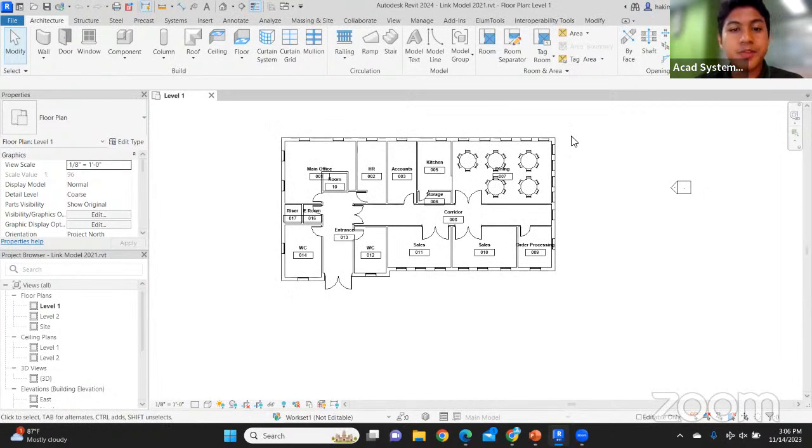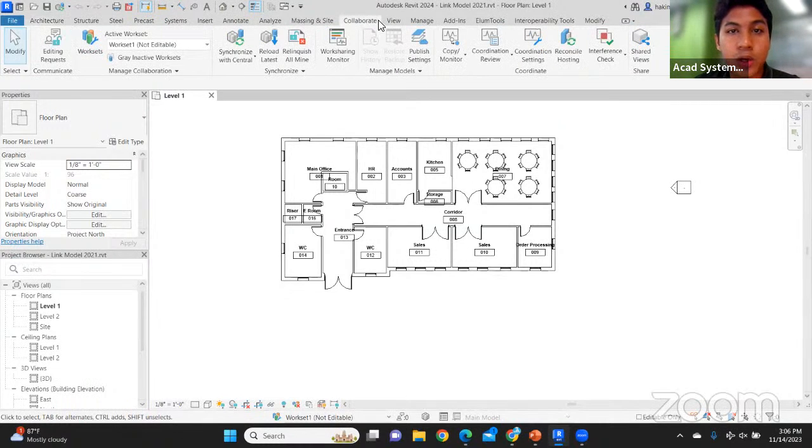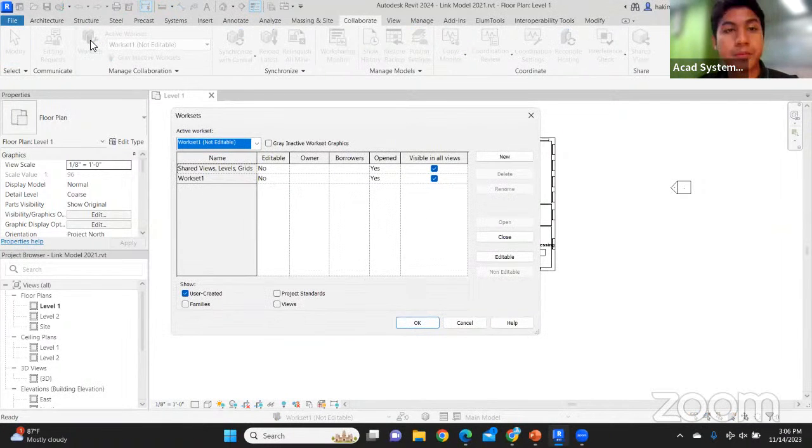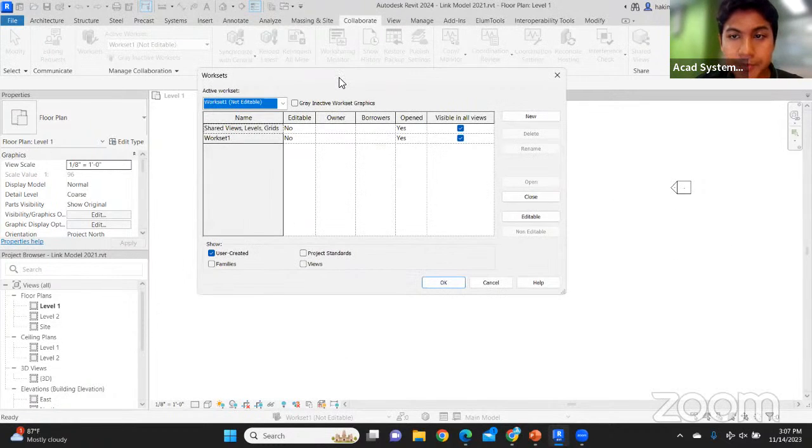I will explain first how we can go about these worksets. It's at the Collaborate tab, and then we have worksets here. We click on that workset icon. It will bring up this tab, and you will see you have the active workset here, workset 1.